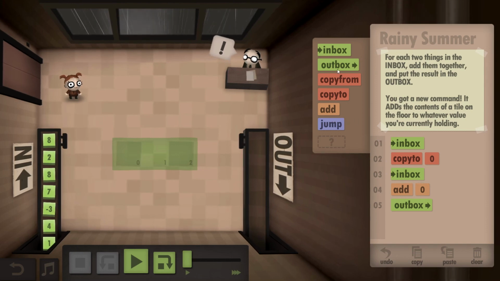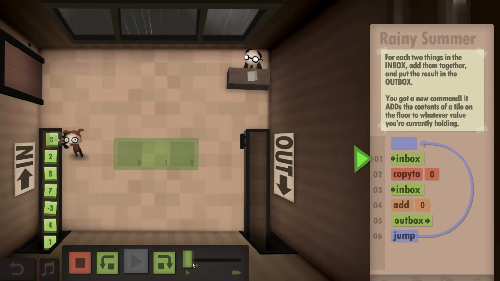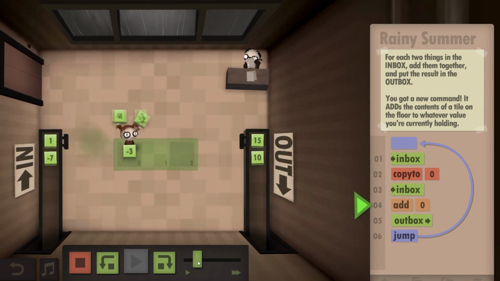We only put the result. We don't put 2 things in the outbox. And loop it. Looks like it's working.